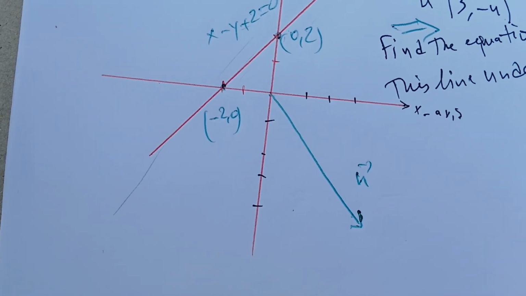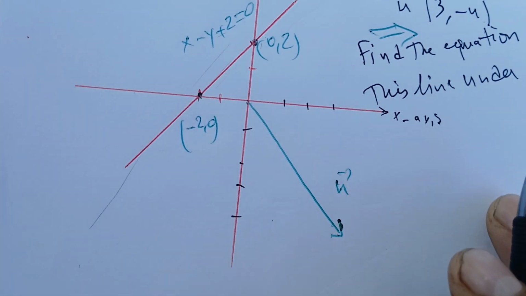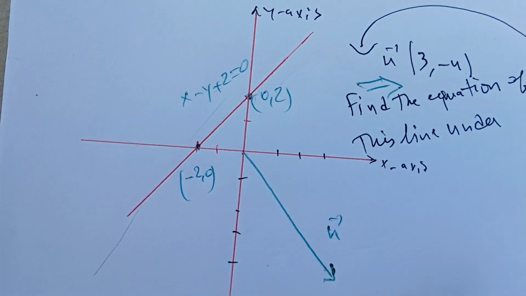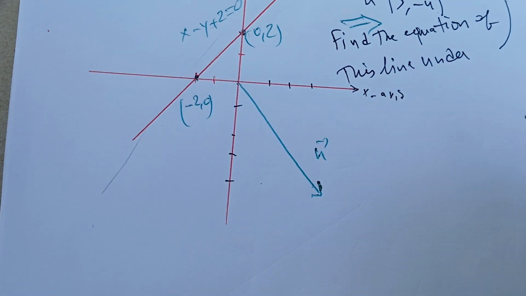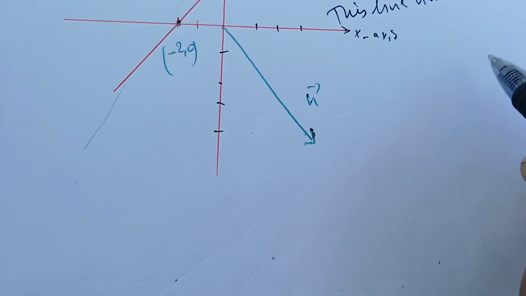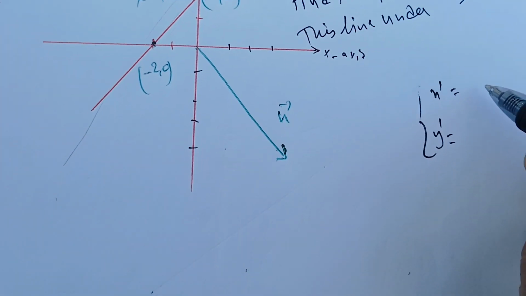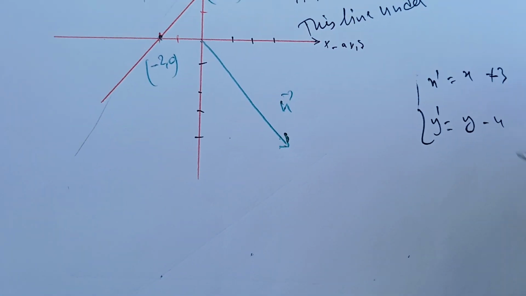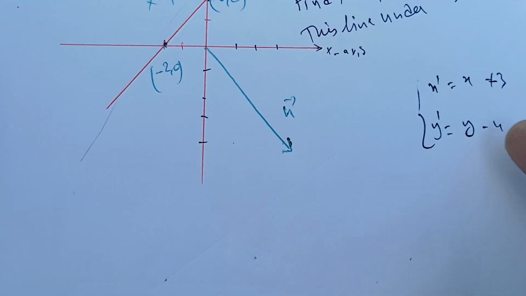So that's my aim. And from there, I can find the equation easily. I can do this in many different ways. First, I know how to write the analytic expression for the translation. It's the new coordinates of any point that I moved. x prime, y prime is given by the old one, x, y, plus 3, minus 4. So x prime is x plus 3 and y prime is y minus 4.